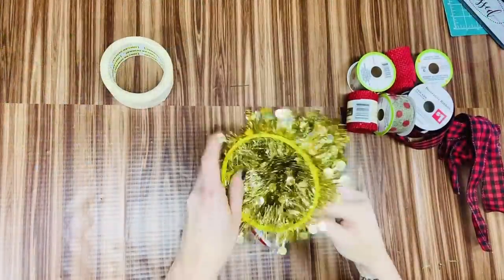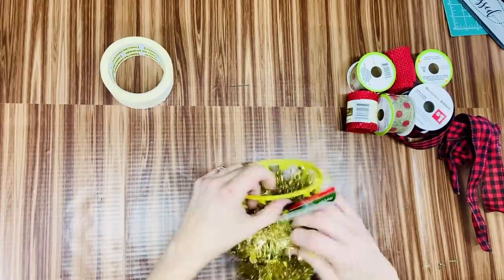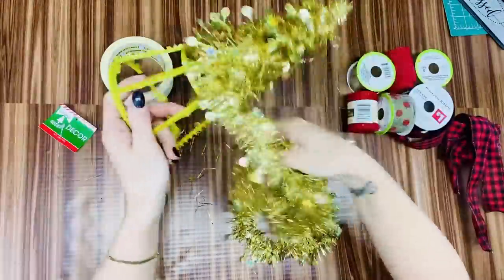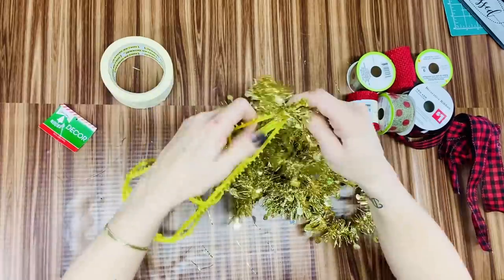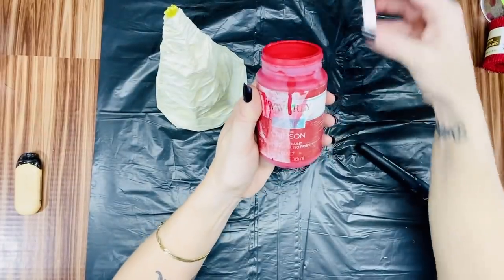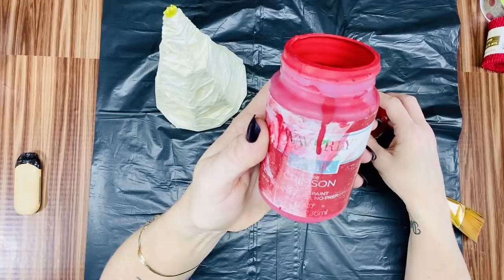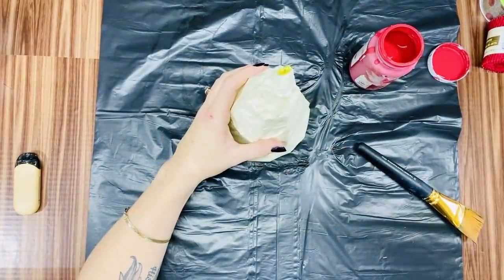Now, I lost a little bit of footage in this part of the video, but what I did was just take that little tree and take all the garland off of it. All I wanted was the frame of this little tree, and then I'm going to cover it completely with that masking tape. That's the footage that I lost. So as you can see there, I just went around and around and around and totally wrapped this thing with that masking tape. I needed kind of a frame to work with.